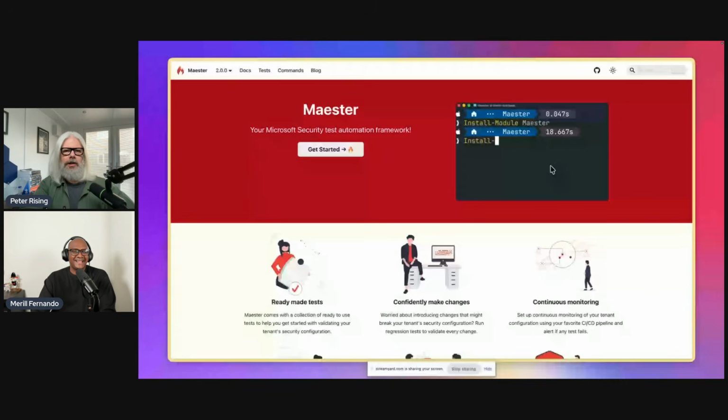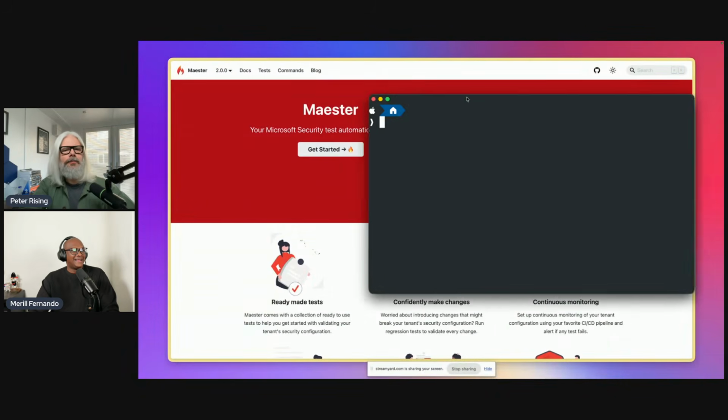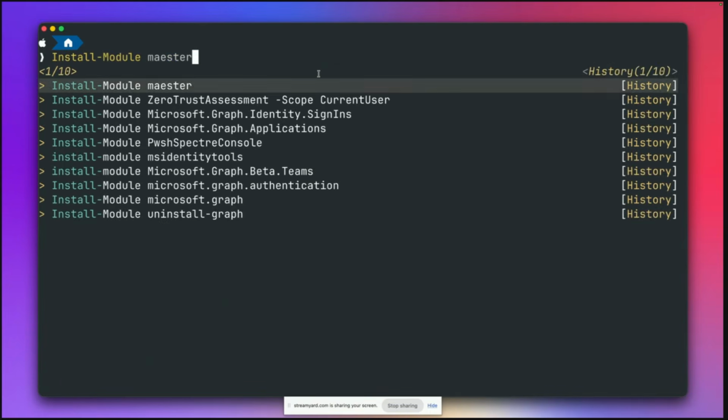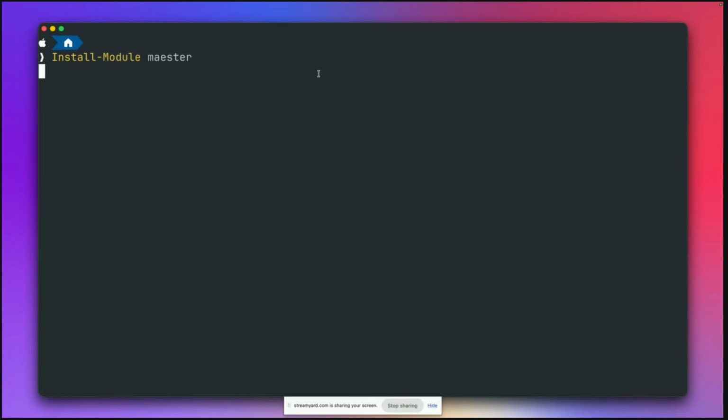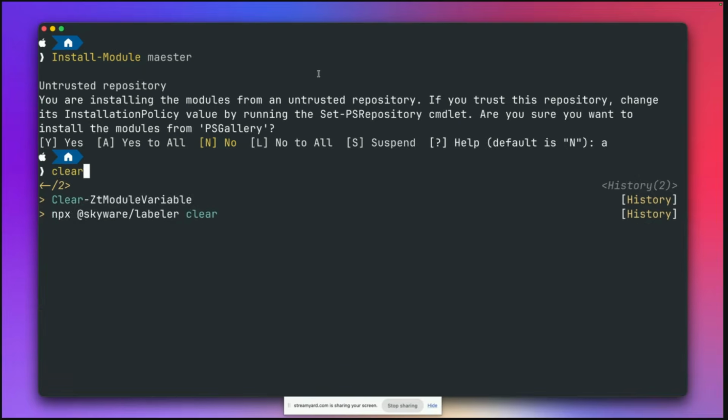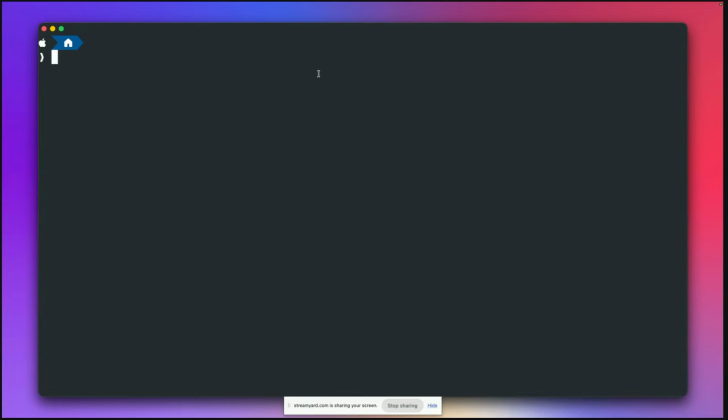Let's do it. Okay, here we go. All right, so there's a site, maester.dev, which you can use, but I'll show you how simple it is. So, let me start by first installing the module. So we say install Maester, and that should install the PowerShell module with Maester. And one of the neat things we do with Maester is we include a bunch of ready-made tests. I started with like a basic 10 or 20 tests, but the community has come in and they've contributed so many tests. We have over 300 tests right now.